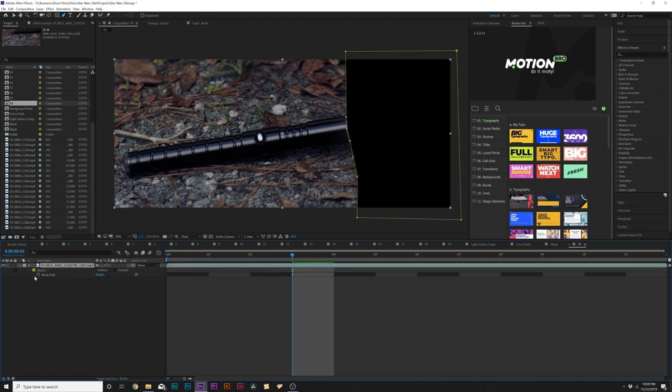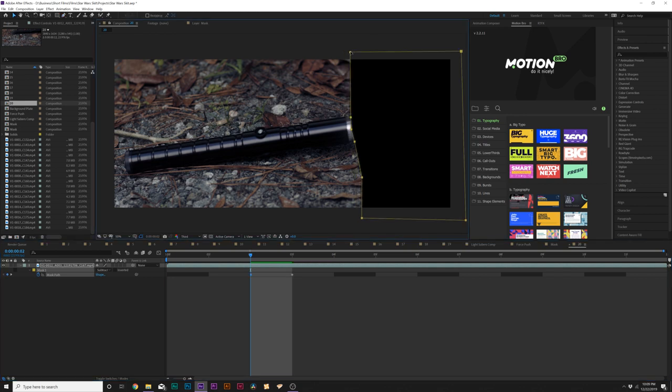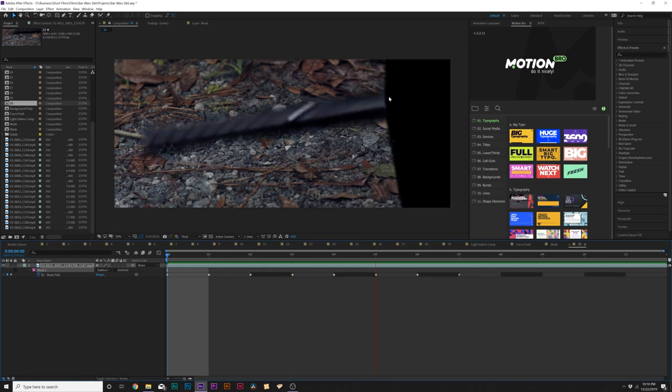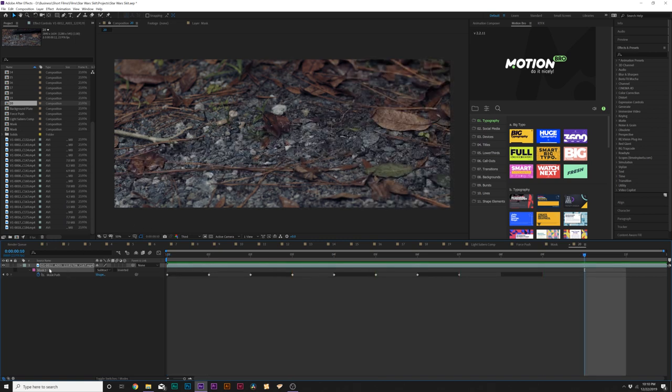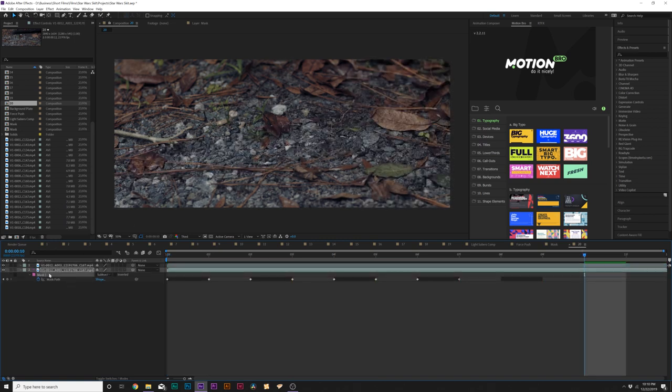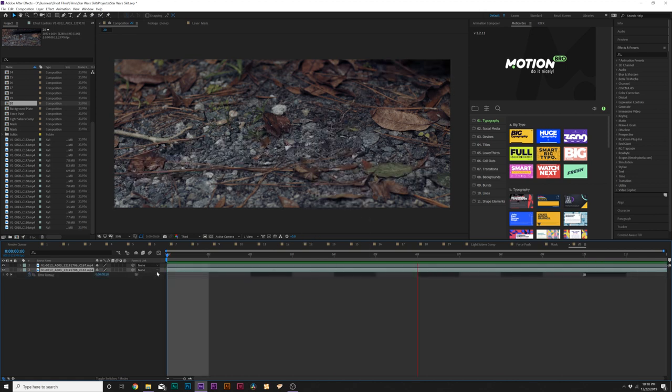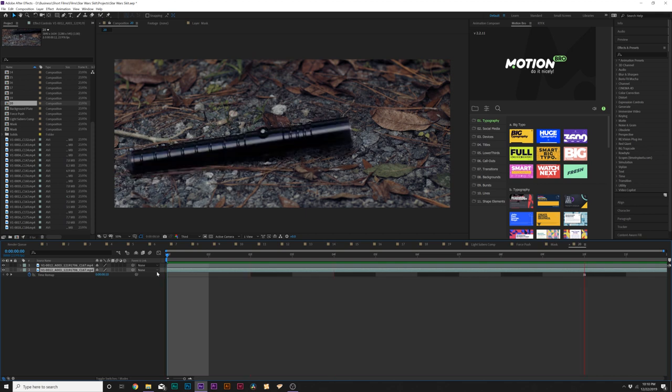And then we'll hit M R on the keyboard for mask path. Add a keyframe for that, and then just move the keyframes as you see fit frame by frame. So now we have this perfectly animated off frame. And all we have to do here is just duplicate our layer, delete the bottom mask, right click it, go to time, and click on freeze frame. So this is a compositing and an in-camera practical effect all put together to help us out here.